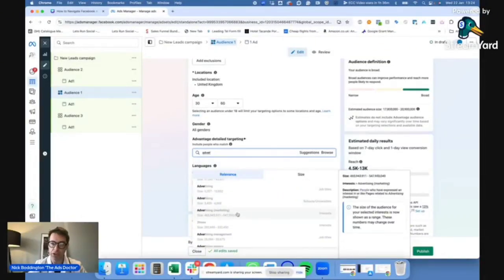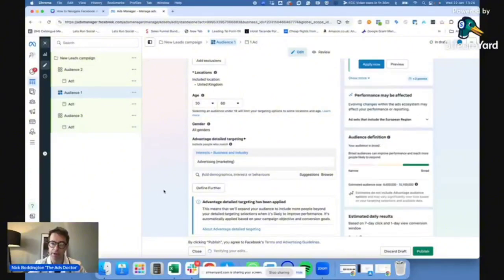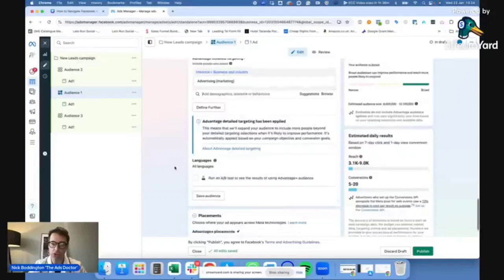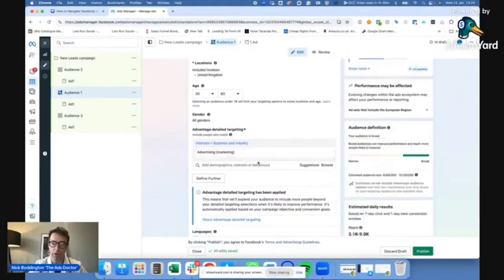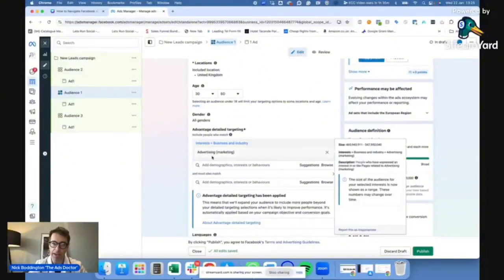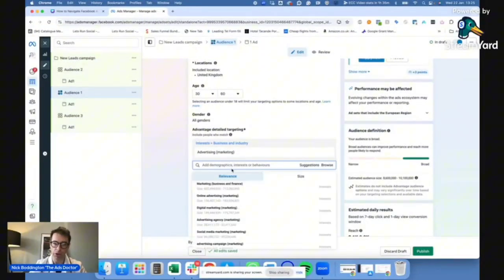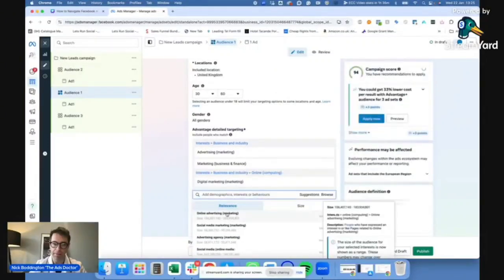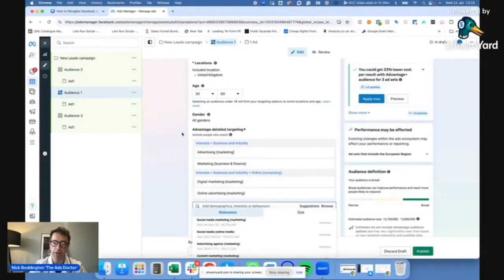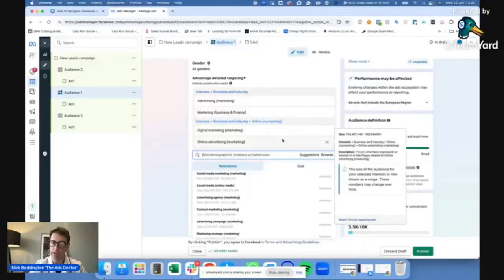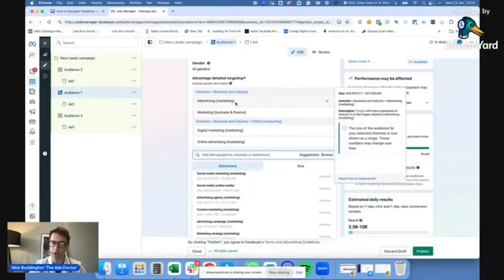Whereas advertising and interest, look at the size of that marketplace. Okay, now it's probably worldwide. You can see now our estimated audience has gone to 8 to 10 million, which is a good size. So I might want to define this a little bit further and have people who also match. So the more I put into this one box at the top, marketing, business and finance, digital marketing, online advertising, you can see the audience is getting slightly bigger, but it hasn't got that much bigger, even though they're huge audiences. That's because there's an overlap of the people in these audiences. So it's that one alone that had 10 million in it.